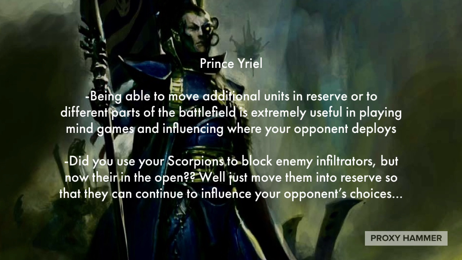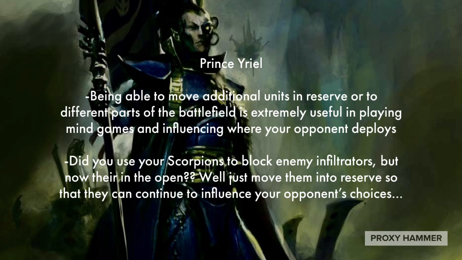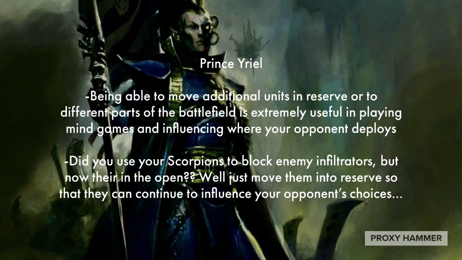So if you don't want to stay out there, so you've movement blocked all your enemies from getting onto objectives, but you really don't want to just keep them out there in the middle to where they can get shot at and killed, then you can always move them back into your own deployment zone for safety. So being able to move additional units also into reserve is extremely useful in playing mind games with your opponent and influencing where your opponent deploys. So, did you use the Scorpions to block enemy infiltrators, but now they're out in the open?